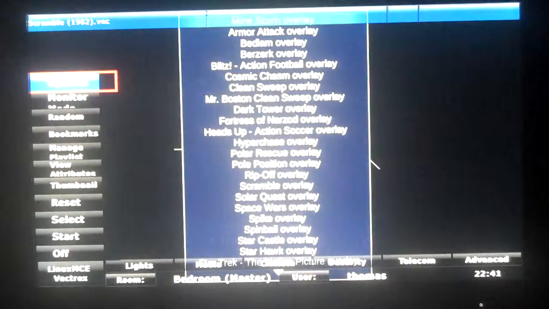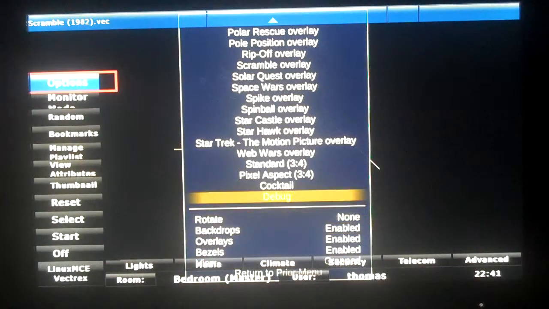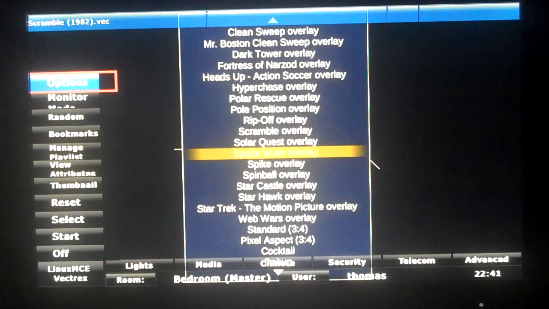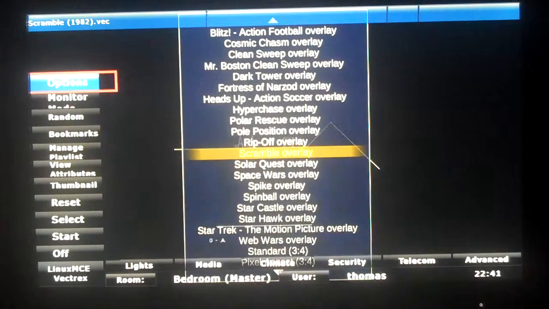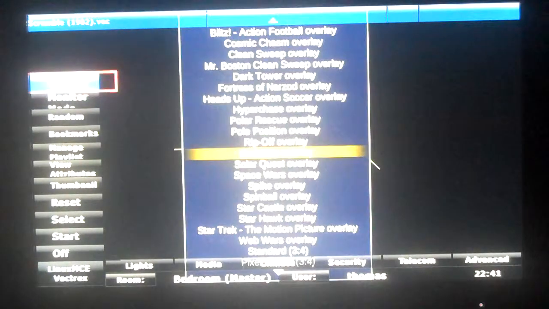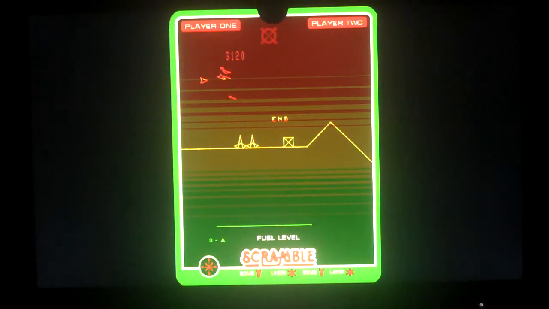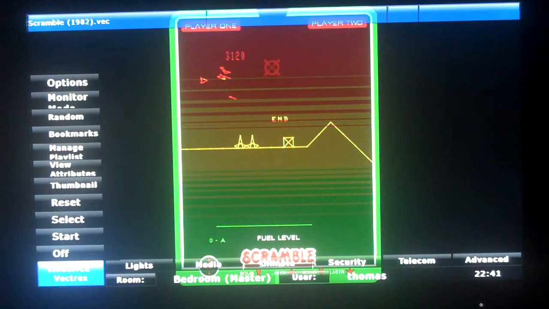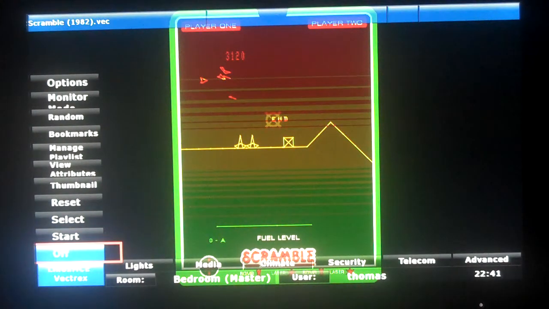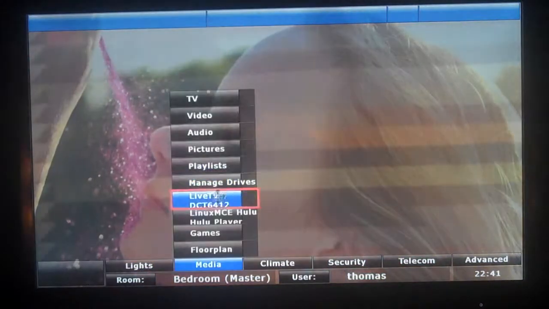Going back into options, sorry. I'll turn back on the options. Scramble, oops, sorry. Back out, Scramble. So there's the options. Now I'll go ahead and take you through some of the other games as well. As with every other supported game system inside the system, bookmarks are supported and it's completely integrated in with the rest of the system.